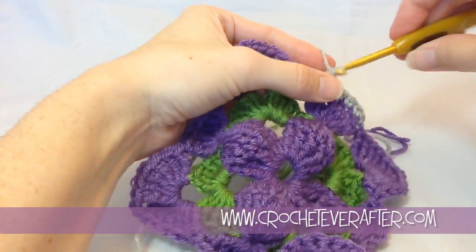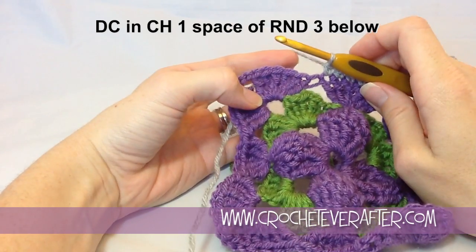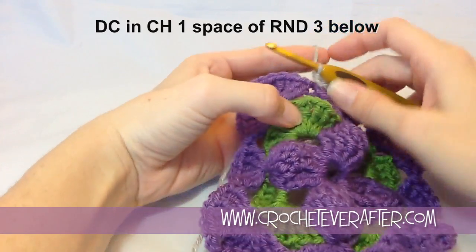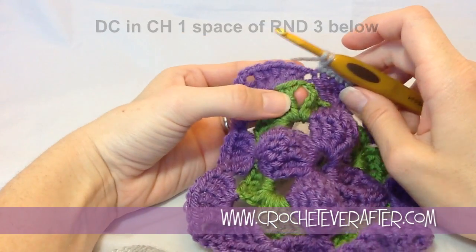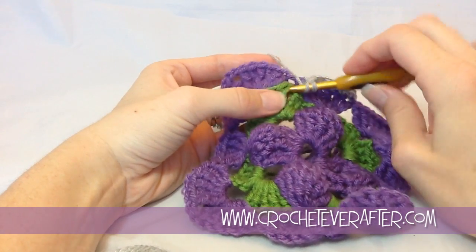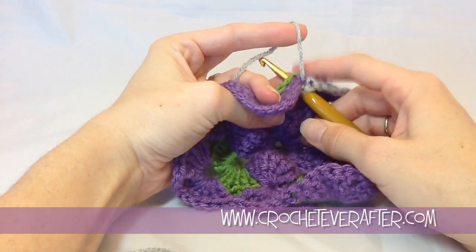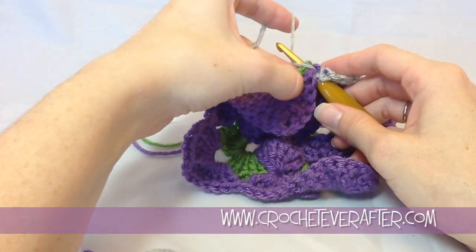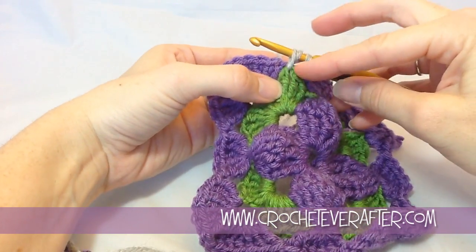So once I do my 6 single crochets, it tells me to double crochet in the chain 1 space of row 3. So if you remember, we made that little chain 1 spot in between our 3 trebles. So what I'm doing is I'm going to yarn over once for a double crochet, and I'm going to go inside through that chain 1. I'm not going to just catch the chain 1. I'm going to work all the way through the chain 1 space, and I'm catching my round 4 also.